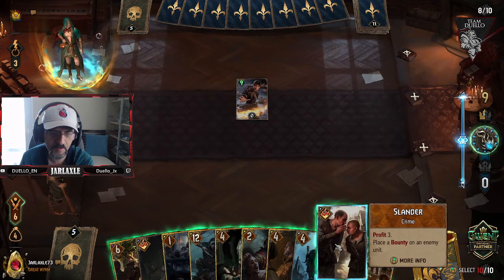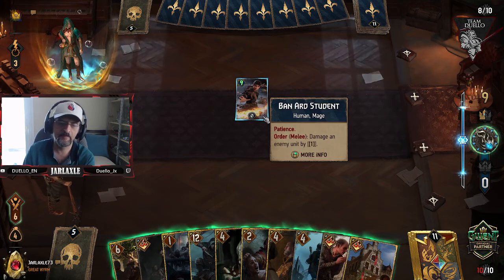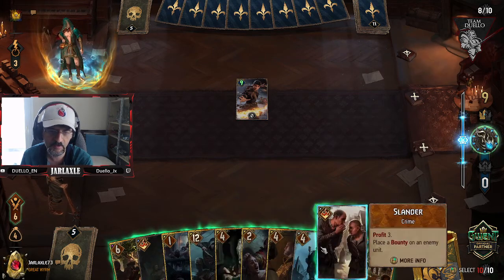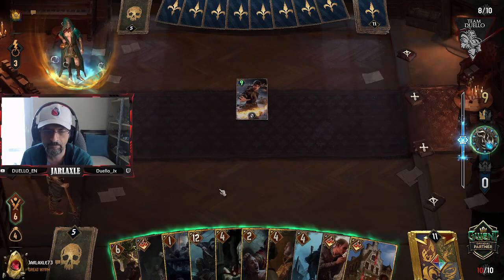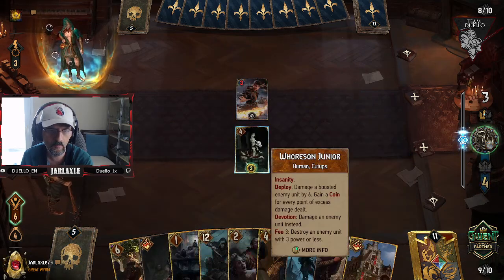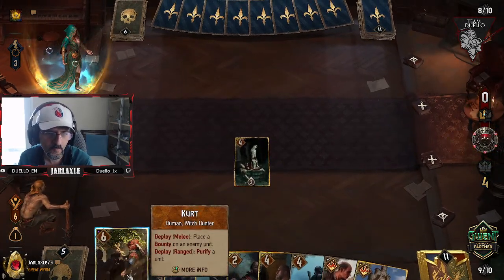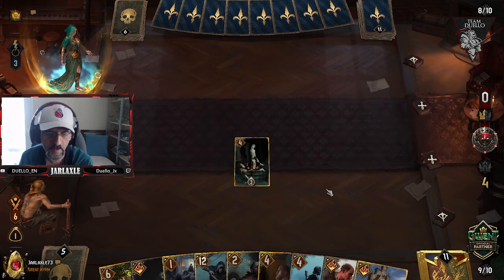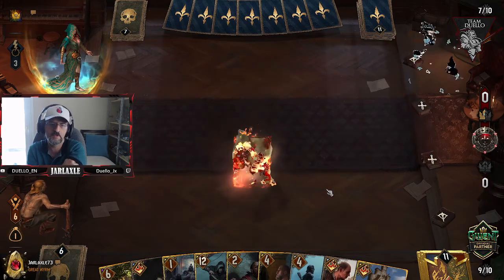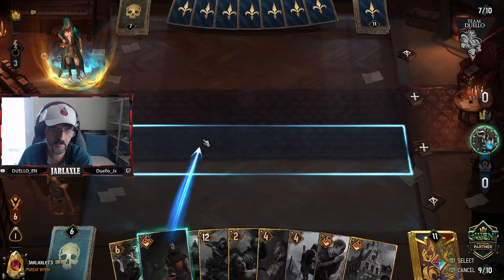Yeah, it's gonna 8, 9. Well, if he boosts him, that's gonna be a problem here. But is he going to? At the same time, slander into scoundrel is also very good. Kurt could play onto scoundrel. Bombardment, sure. So this is siege confirmed here. And the opponent is at 7 cards.